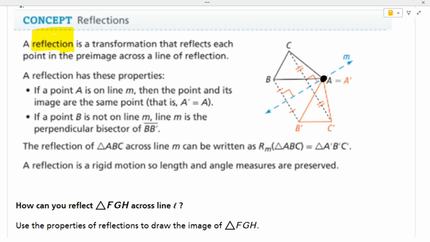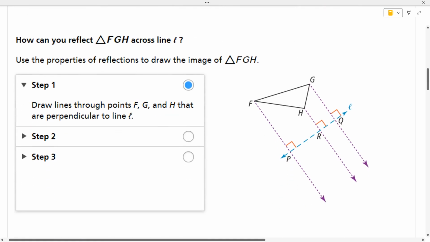C is this far away from the blue line, so it reflects that far away from the blue line on the other side. And then B is this far away, it reflects this far away. So this turns to this. That reflects over to that. Okay? It's the same size and shape, it's just a different orientation. So you can't turn it to be the same thing. It's flipped to be the same thing. Okay? All right.